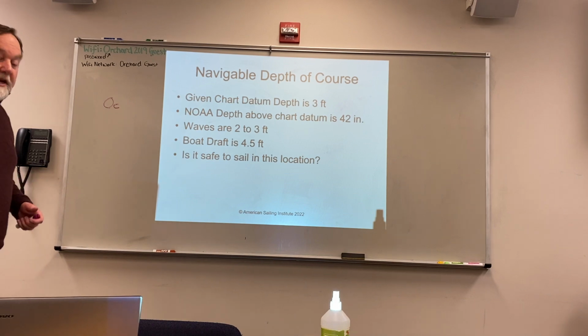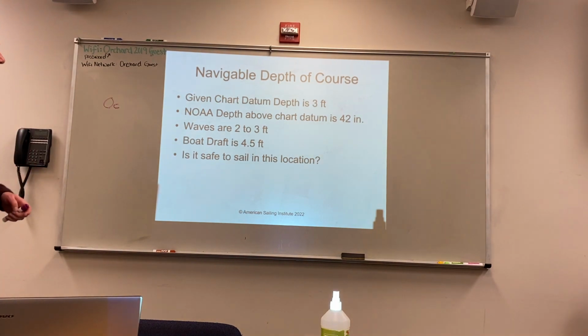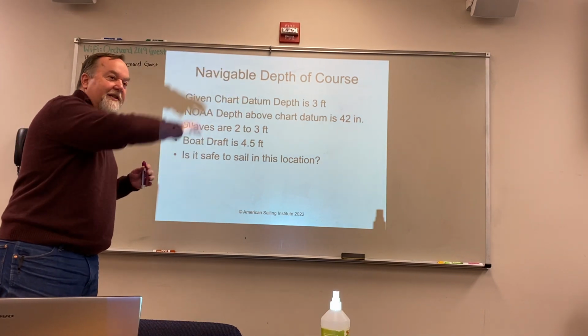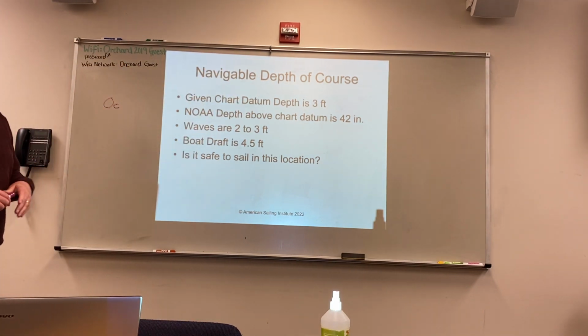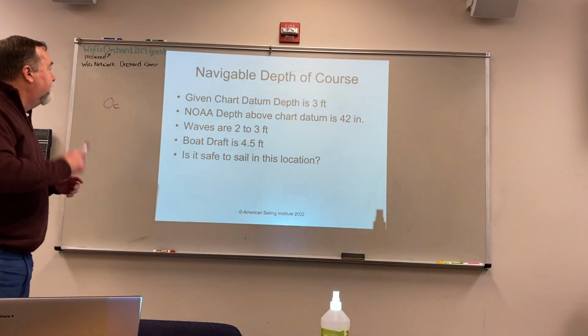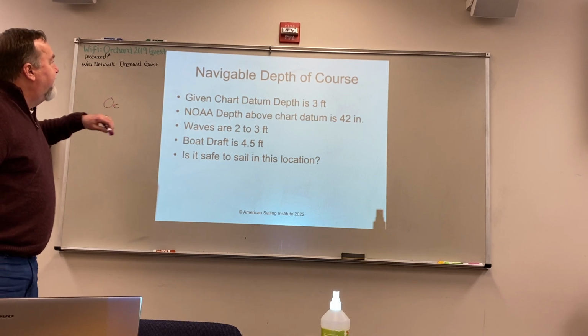So, speaking of navigable depth, how do we know that we can or we can't take the boat to the right in that last little example? Because it was not the preferred channel, but it was a channel. How do we know when we can go in there or not? Well, I'm glad you asked. So let's take a look at a problem.